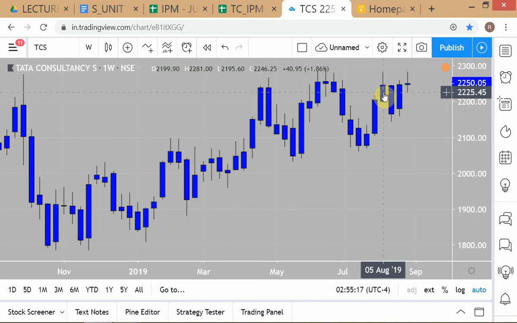2281, okay, and as we saw, it's already broken. 2282. So the high of the last 4 weeks is broken. So even under the Donchian rule, you can see that technically you have a buy signal. This is what we call a buy signal. Okay, you have to think in terms of technical trading systems logic.